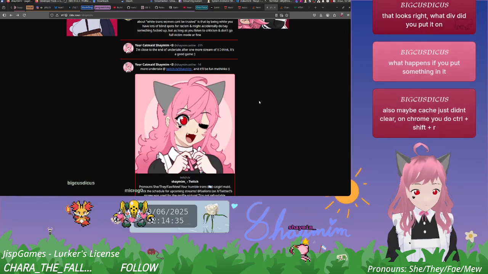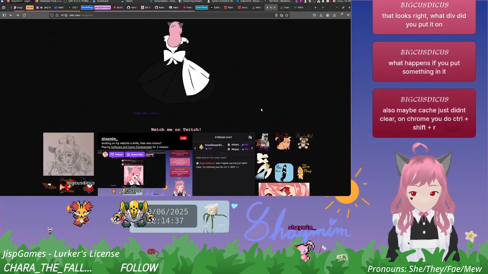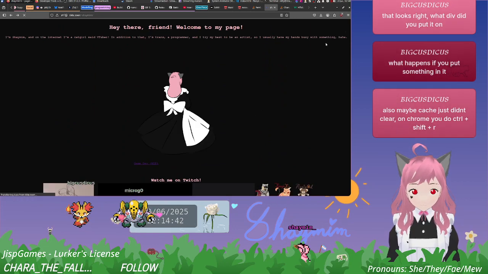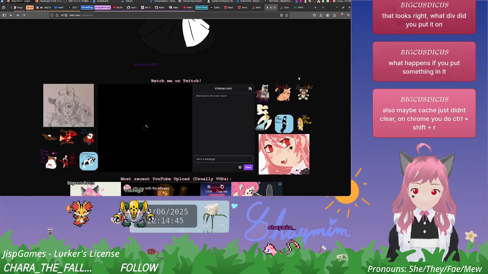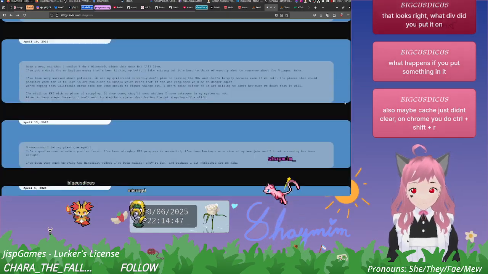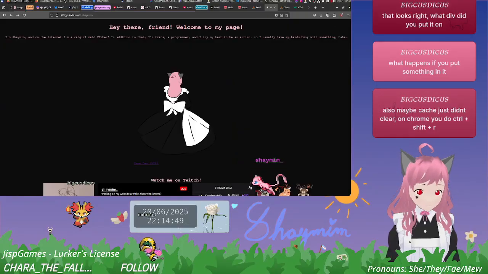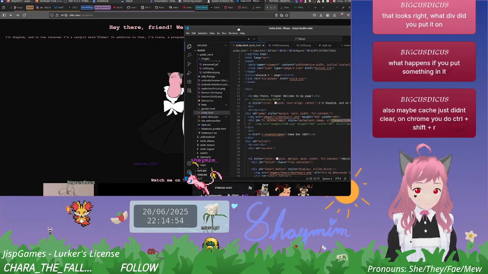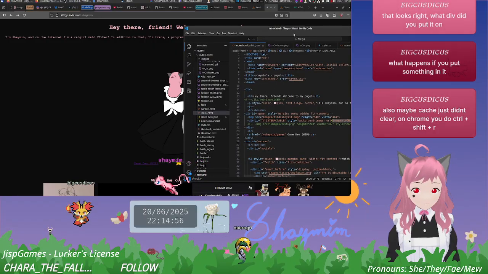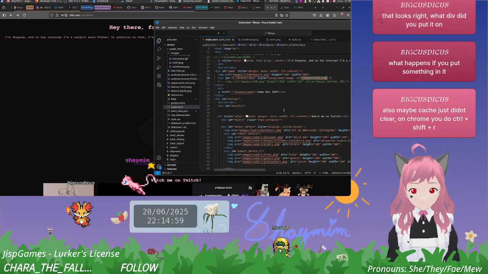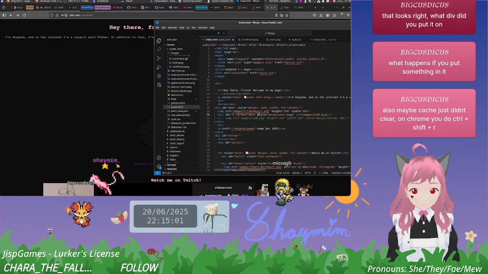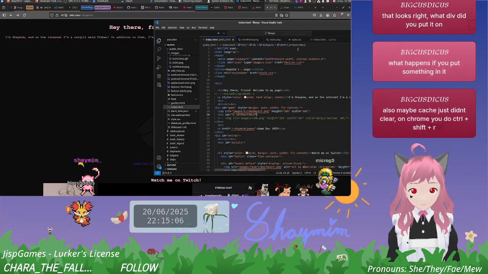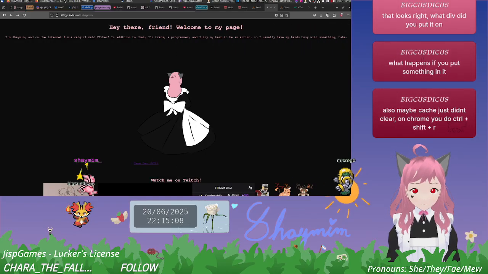Also, maybe cache history didn't clear. In Chrome, you do Control-Shift-R. Well, this is Firefox, but, yeah, so that's not it. So it's pretty clear this is not what's causing the problem.